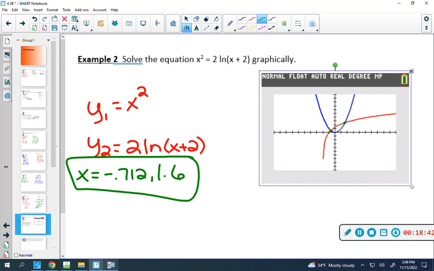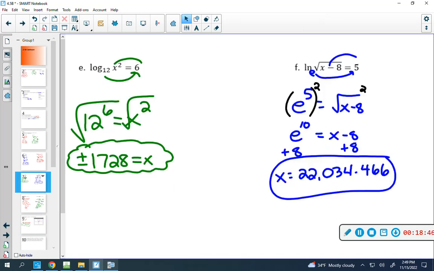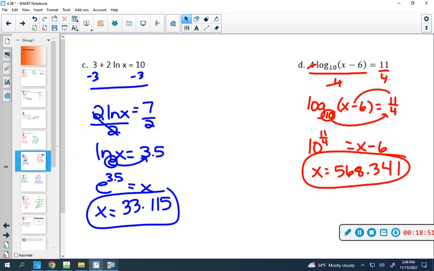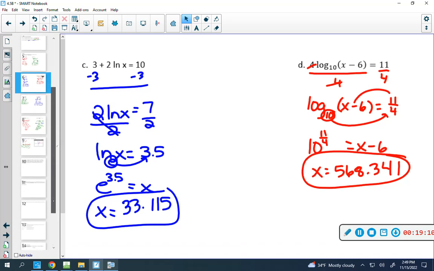So if you're on a test or quiz and you're like, oh my gosh, I don't know if something's right, you could check it. Even with these, I could do y1 is the left side, y2 is 10, see where it meets. It should meet there, okay? So you can check all of these. You're going to have to zoom out for some of these big numbers to see the intersection point. So that's kind of the one drawback. But I just wanted to show you in case you ever want to do that.